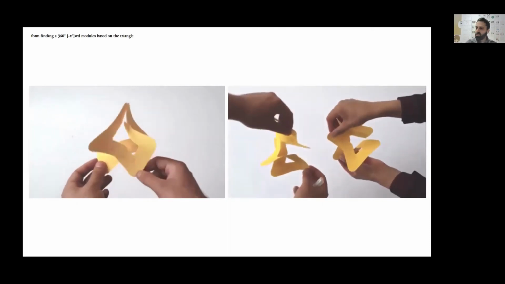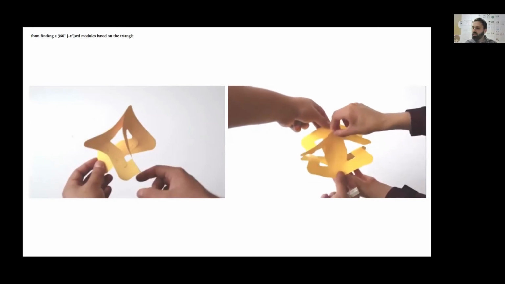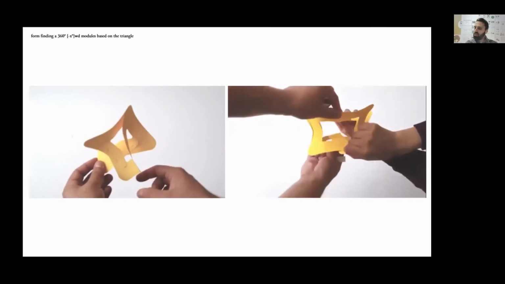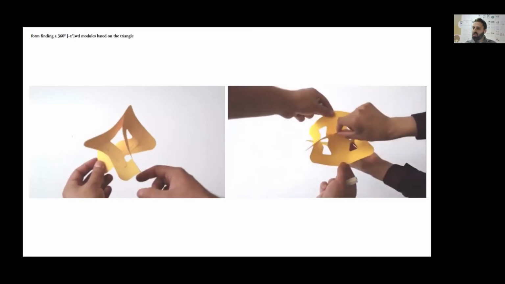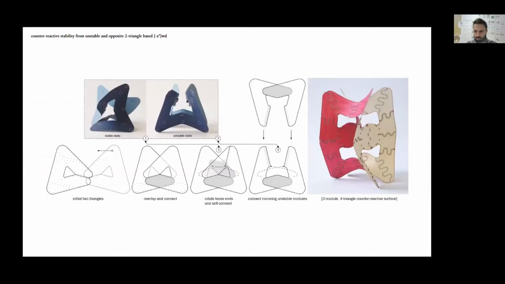All right, hopefully the videos are coming through smooth, not too choppy. But here we can see how two opposing disclination modules can be connected to oppose one another and form a self-stabilizing structure. So in a sense, it's a reverse tug of war. Each module is holding back the other, using the potential energy that's inherent to the material itself. And this requires materials that will resist bending, such as thin plywood or metal to a certain extent.